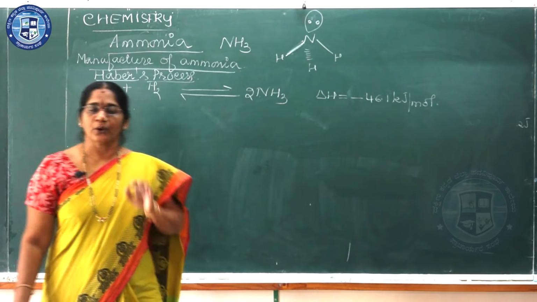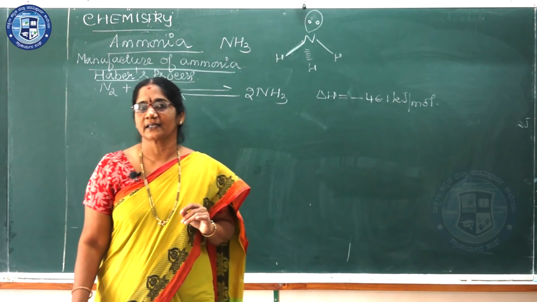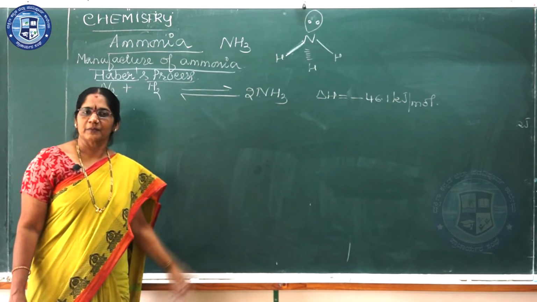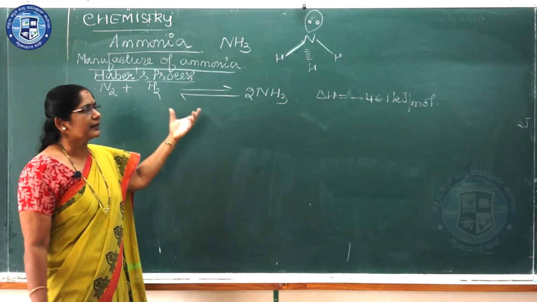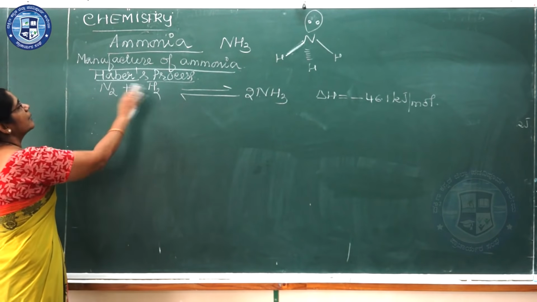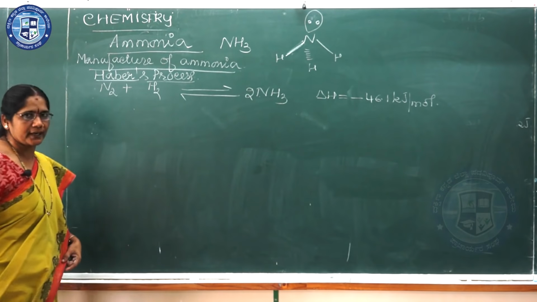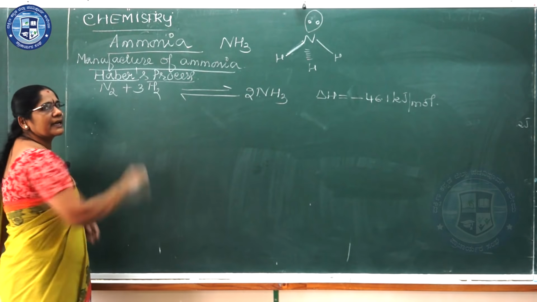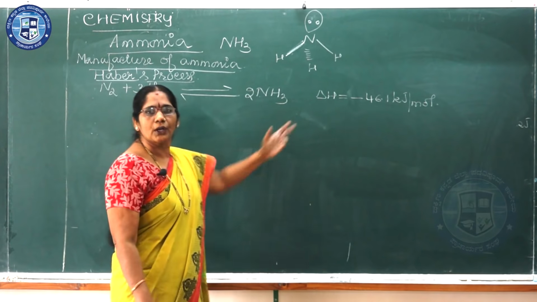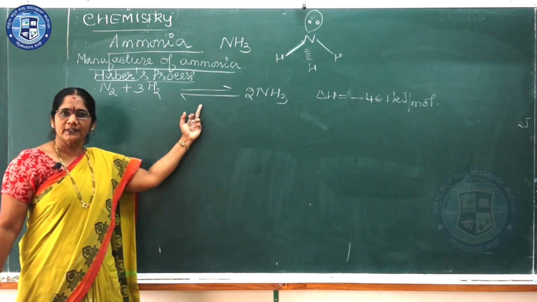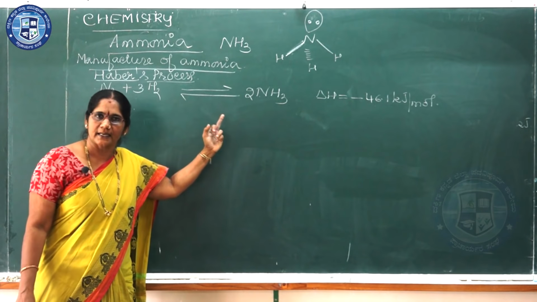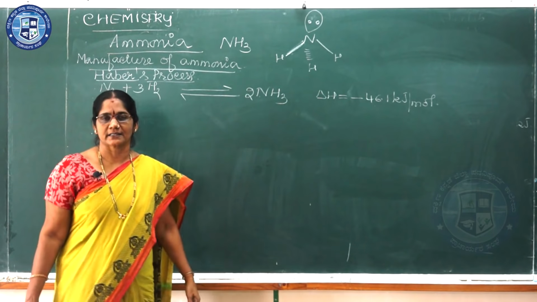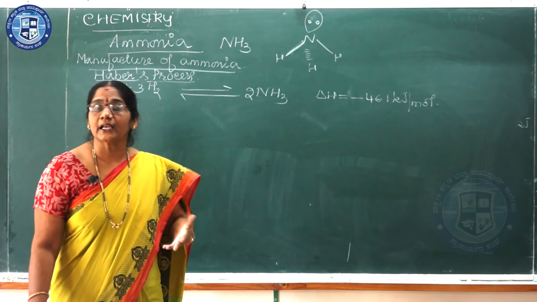This method is important for industries and for your examination. Normally from inorganic chemistry, this question comes in the annual examination. So, Haber's process of manufacture of ammonia. So, nitrogen and hydrogen react in 1:3 ratio by volume to give 2 volumes of ammonia, and you can observe the sign in between the reactants and the products. This is reversible, and after you start the reaction, there is attainment of equilibrium.